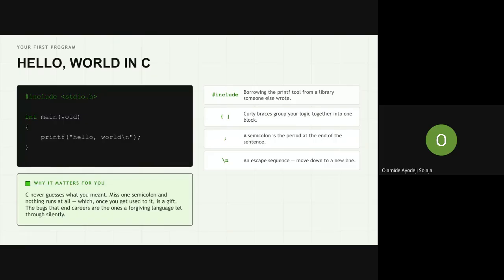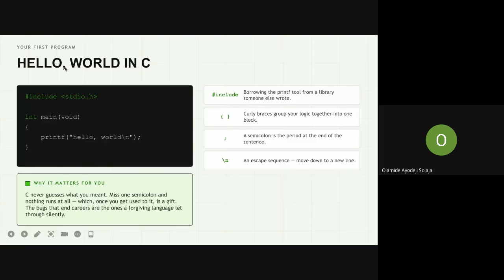So moving on, you will see curly braces, semicolons, brackets and all of that. You'll be wondering, why do we need all of these things? Are they necessary? One thing I would like to point out is that I don't know how many of you understand Python, but by the time you move to Python, you realize that there are a lot of differences between C and Python. There are a lot of things you don't need in Python before you print your hello world and get it on your screen.